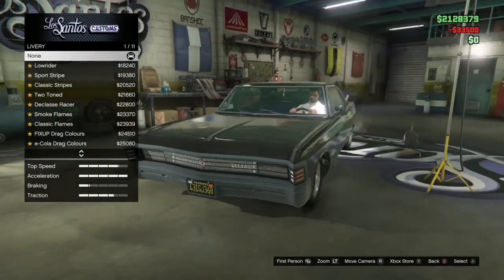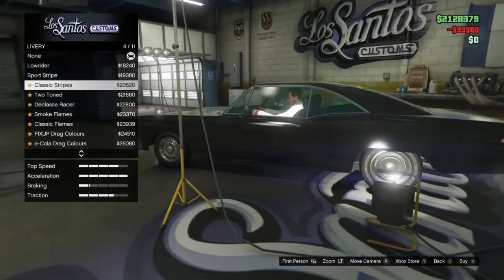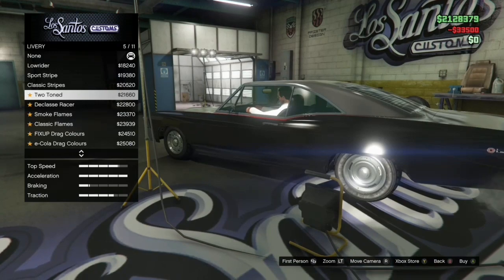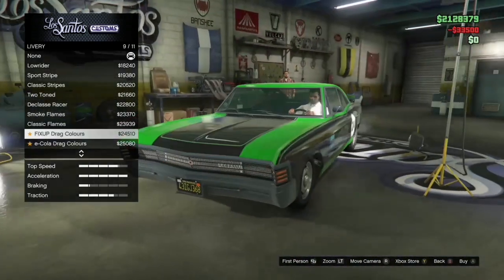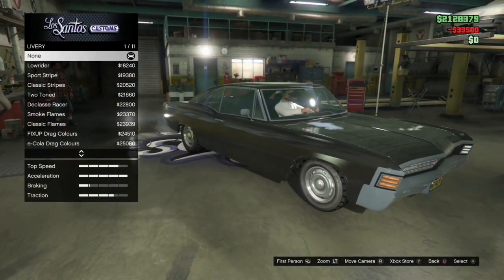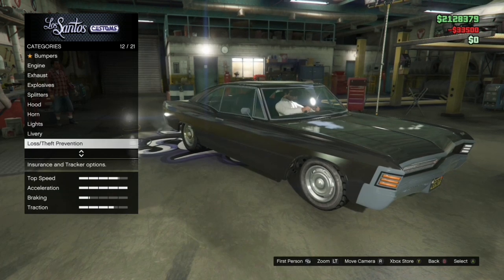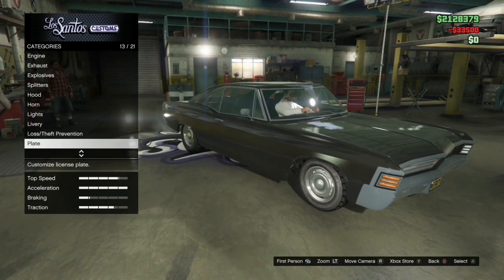And for the livery, I'll go ahead and cycle through them. We're just going to leave it at none, but these are all the different liveries here. Oh, okay, I think my game lagged a little bit. There we go. There's the rest of them for you. There's all of those. And lost theft, of course, you want to make sure you have lost theft always.